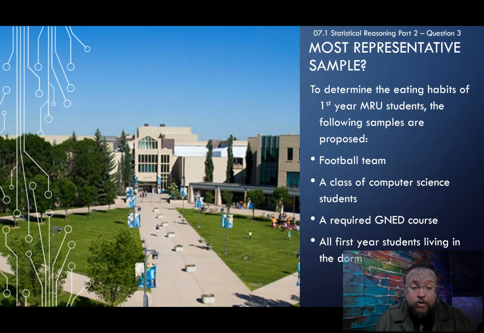Say a class of computer science students that I know well, who sometimes don't always have the best eating habits, maybe. If they do, what do they do? And you're like, well, the school is not all just computer science students. There are lots of other students, and are there differences? And should we only look at them? I'm like, nah. Say a required gen ed course?